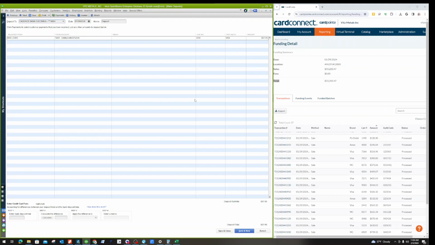So if I go back to the reconciliation window, this is the deposit that's missing the 887.65 that I just deleted. I'm going to open it up, and I'm going to delete that deposit as well. Edit, delete deposit. Now if I go back to the banking make deposits window, I'm going to click all those transactions that are in here, including that 887.65, and the total should now match that 33,247.